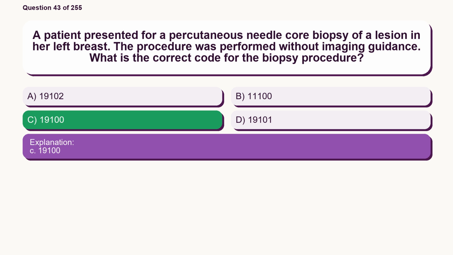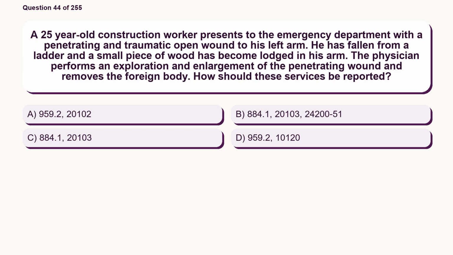Question 44. A 25-year-old construction worker presents to the emergency department with a penetrating and traumatic open wound to his left arm. He has fallen from a ladder and a small piece of wood has become lodged in his arm. The physician performs an exploration and enlargement of the penetrating wound and removes the foreign body. How should these services be reported?